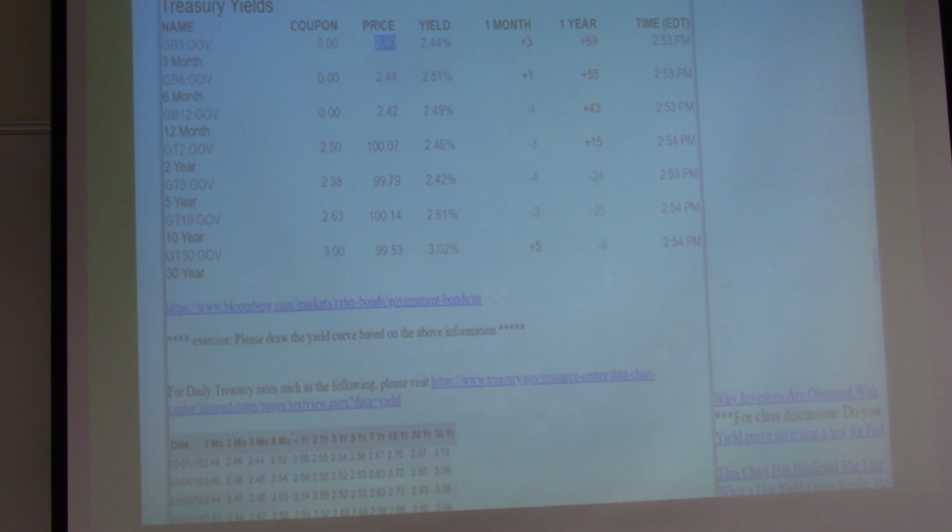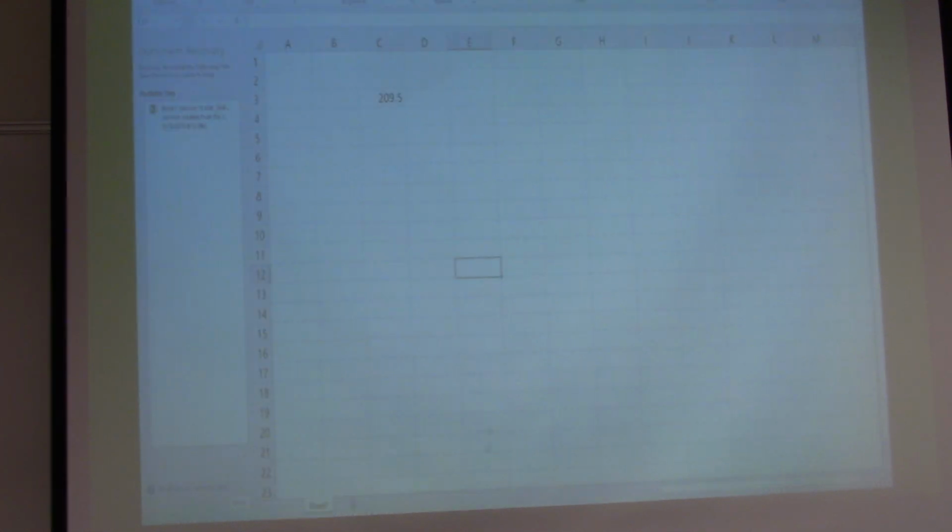So remember the bond should be $1,000, and the return is 2.44%. But this is 3 months, so the interest rate should be 3/12. That should be your price for this bond. The bond should give you a 2.44% return. How much is it selling for? It should be 1,000 divided by 1 plus 2.44% times 3/12. So it should be 993.937.